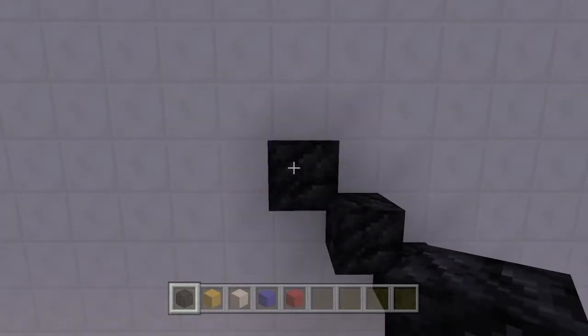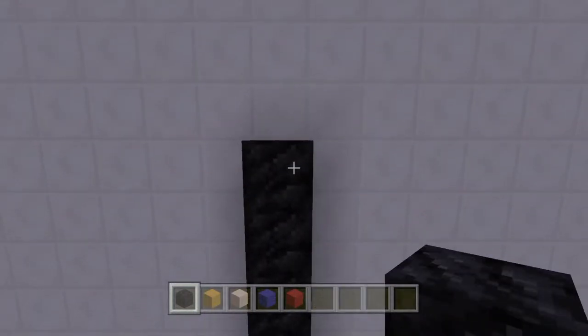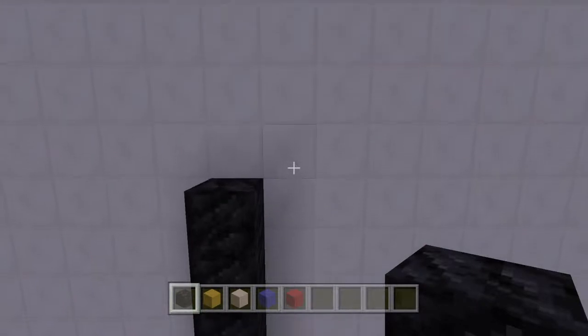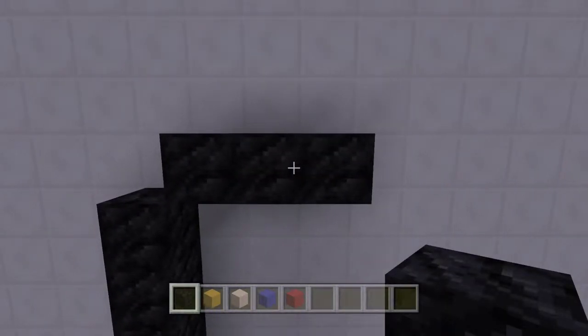There we go. And then we go up by 1, 2, 3, 4, 5, 6. So then we go up by 6. 1, 2, 3, 4, 5, 6. And then we come back in to do 3. 1, 2, 3. Now this is going to be a bit peculiar because now we've got to do his hair.